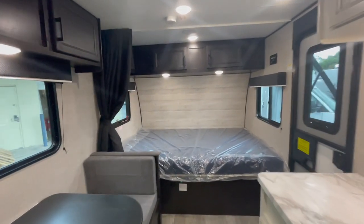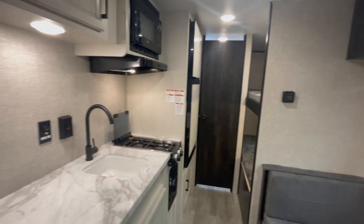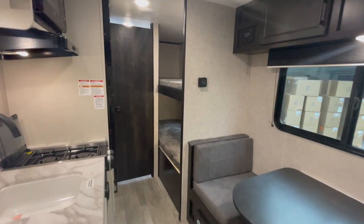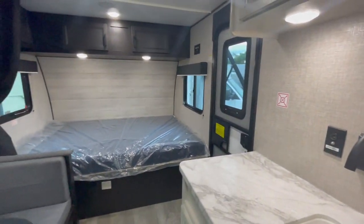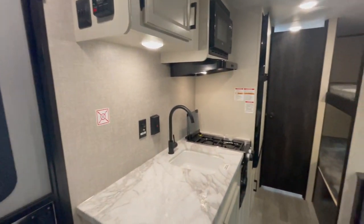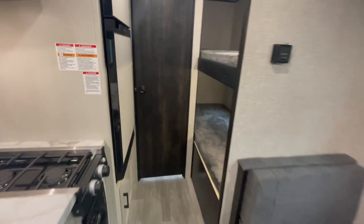The 174BH is a fantastic floor plan — you're going to find this floor plan in a lot of different models. But the Jayco difference is going to be that 4,500-pound Magnum Truss roof system: 16-inch on-center wood trusses, oversized nail plates, heavy-duty header beams, and vertical wood studs instead of aluminum studs. That roof is strong and solid for such a little unit — you won't find that elsewhere. You also get the two-year warranty from Jayco, so two years on the interior build is covered instead of one year. They've been around over 50 years, so they know how to do it, and everybody will service them.